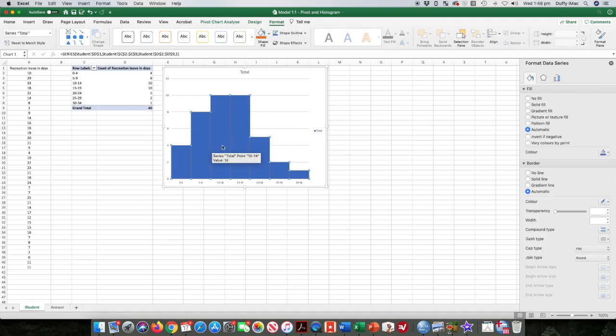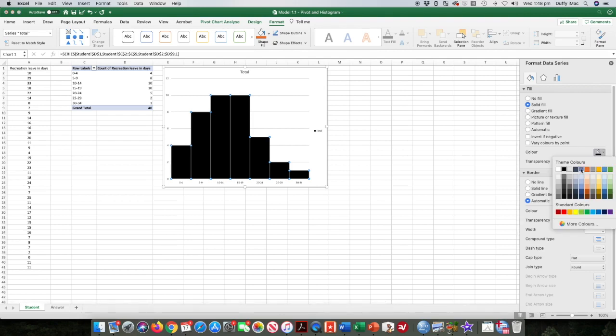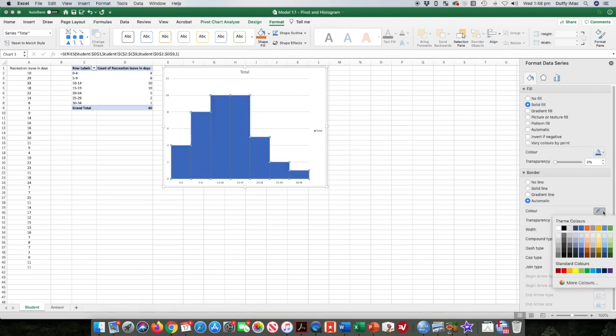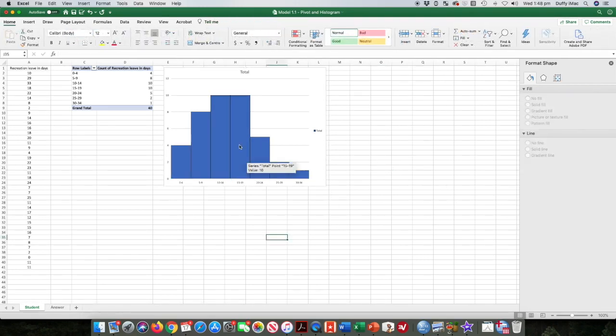So if I click on the histogram there, and if I move to here under fill, now we're talking about formatting here, so away from those columns and over to the paint bucket here, and I change the color of the lines within the diagram to black. Maybe I'm looking here for the border. That's much better. Not the whole color, just the border there. I click off it, you can see there that we've got an outline there for our histogram.